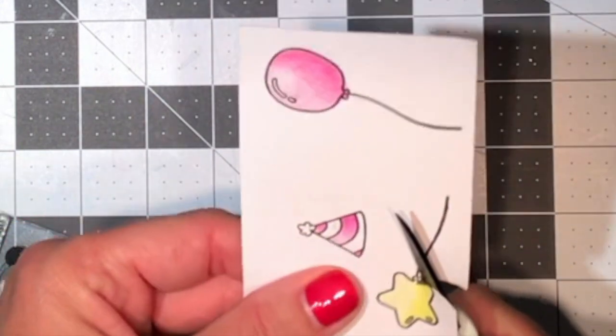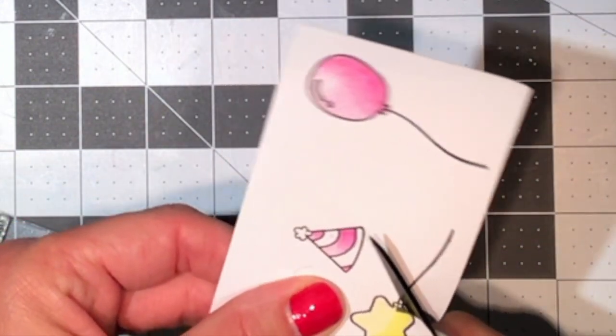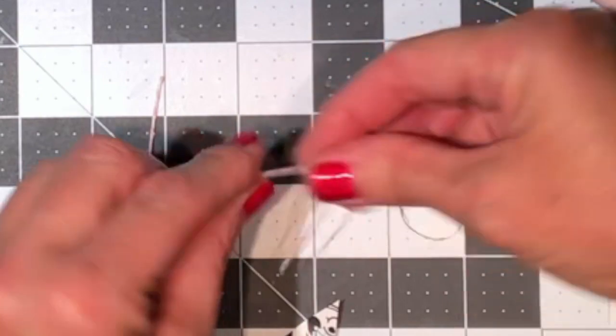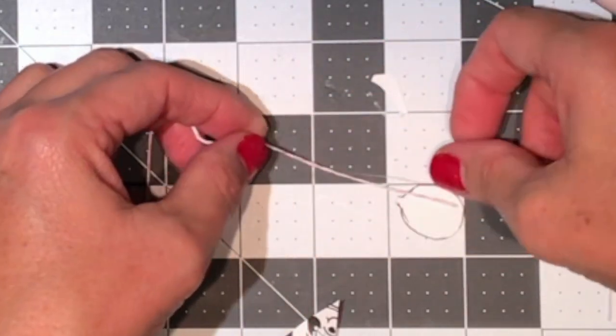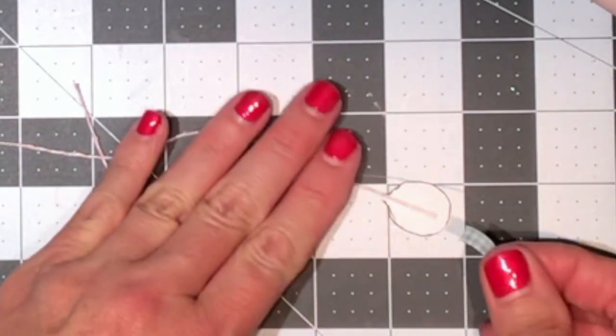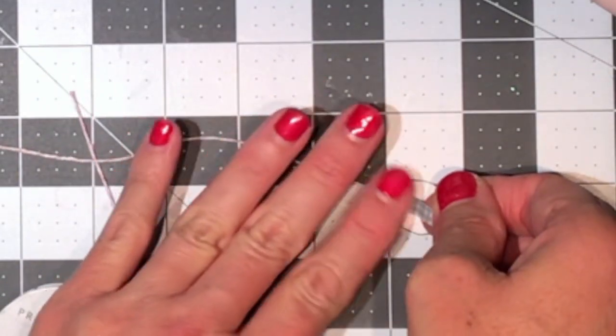And cut these out, just fussy cut these out with my scissors. And like I had done on the front of the card, I just attached some of the pink and white string to the backs of these balloons with some washi tape. Just tape the little string onto the back there.